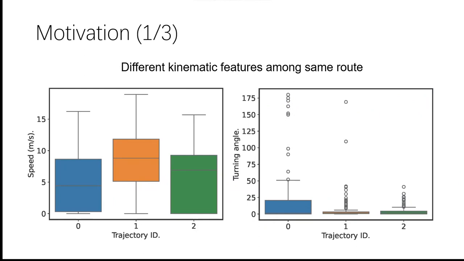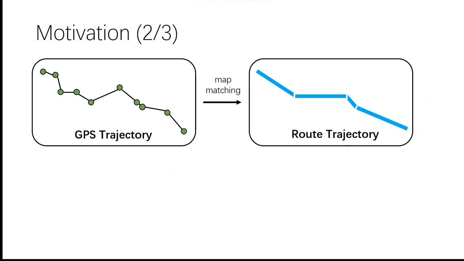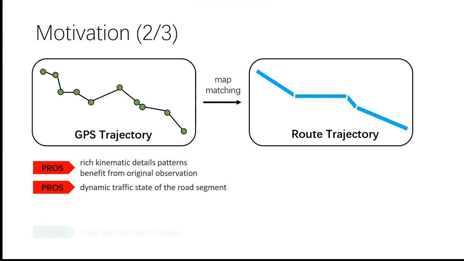We analyzed different GPS trajectories of the same route and found that the GPS trajectories contain some kinematic information that is not available in the route. After extensive research and analysis, we find that GPS trajectory is able to model the dynamic of road segment well, but is unable to capture the travel semantic effectively.